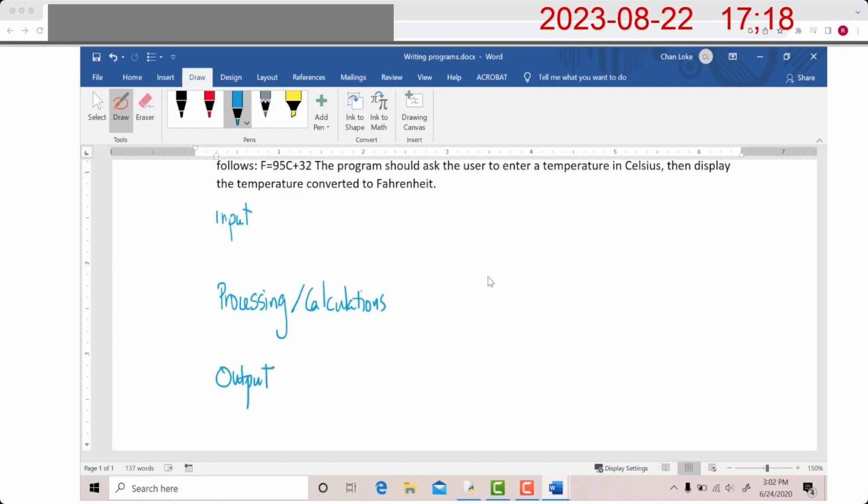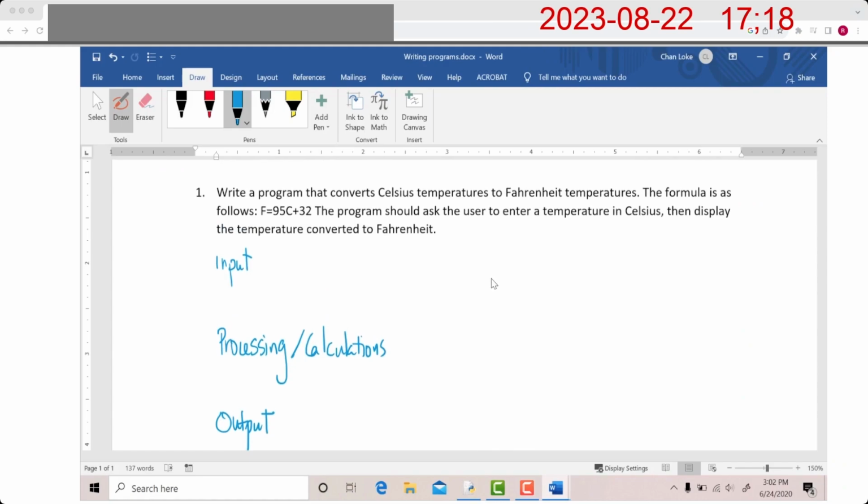By looking at the question here, it says the program should ask the user to enter a temperature in Celsius. So that will be your input statement: input Celsius. What is the processing or calculations? It is given here. Fahrenheit is equal to 9/5 C plus 32.